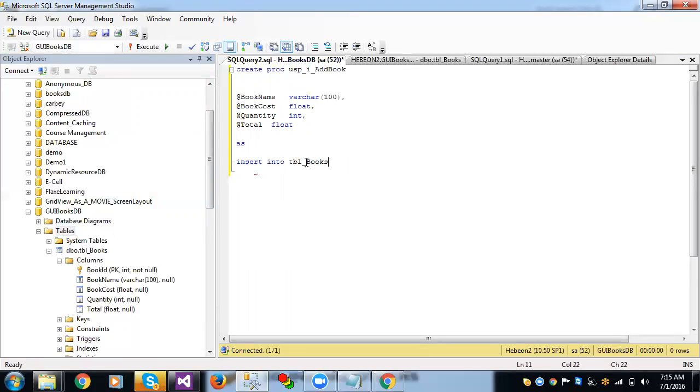Database objects, table books, values. Now we are sending the values from here. So the text box value will come here. Now this value will go to the database table. This is the book name, book cost, and the quantity, total.